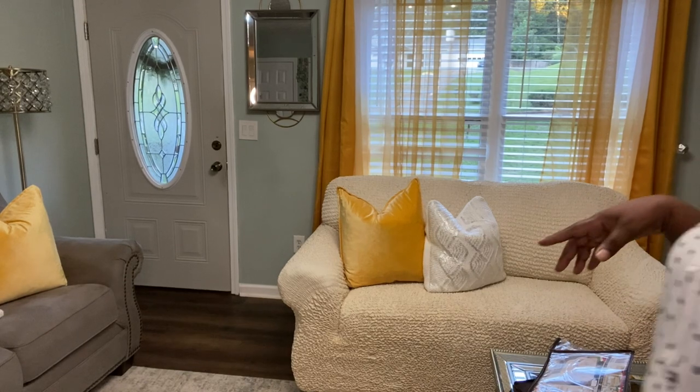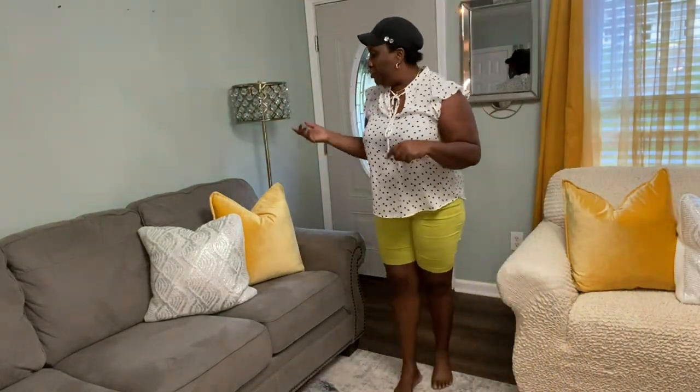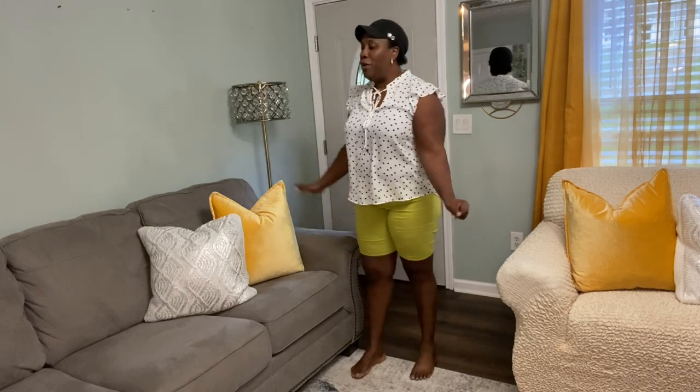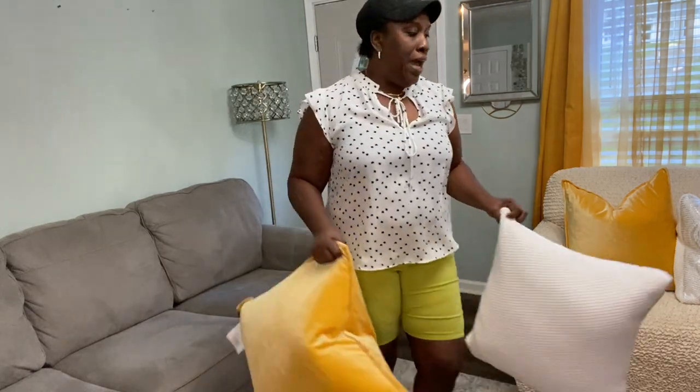But if you look over here as well, that's the original. I know if I dress it up, you know your girl loves to dress up things, it'll look nice. But I know this side is just giving rich, money, luxury, while over here is just giving, okay, it's a cute couch that has some cute colors on it. But over here is really, really giving. I'm going to take it off this and try to put it on this, but I can guarantee that I will have to go a size up for the piece that I'm going to get.